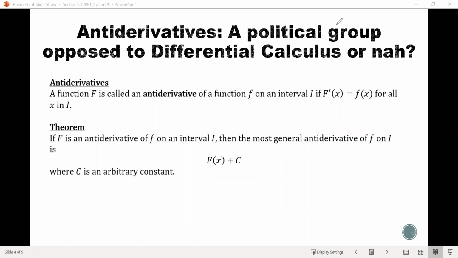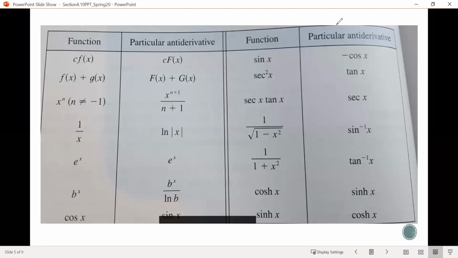All right, one more thing. Just some general formulas for antiderivatives. And none of these are really anything new, it's just some reminders. So first of all, as you can imagine, when we take derivatives, we have the constant multiple rule, where if we have a constant times a function, the derivative is the constant times the derivative of that function. Well, same thing with antiderivatives. So we have a constant times a function, the antiderivative is a constant times the antiderivative. We have a bunch of functions being added or subtracted. We can take all of their antiderivatives individually.